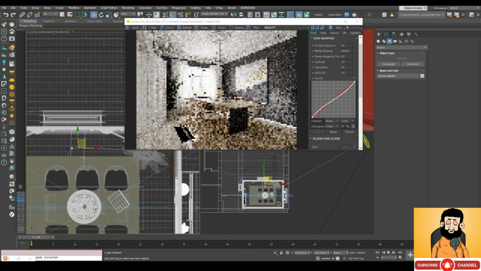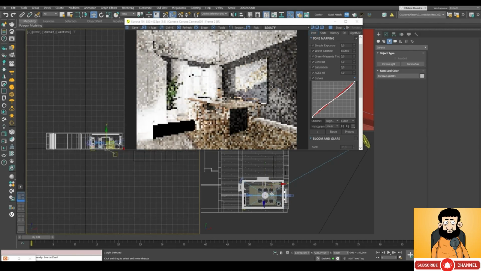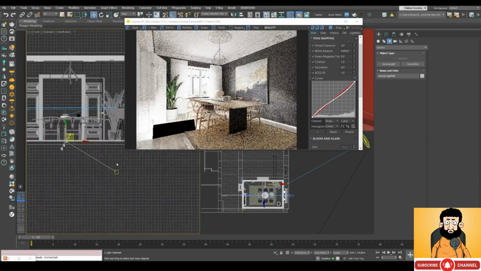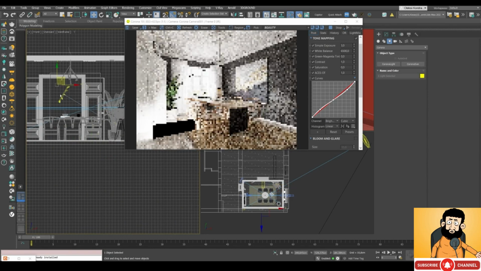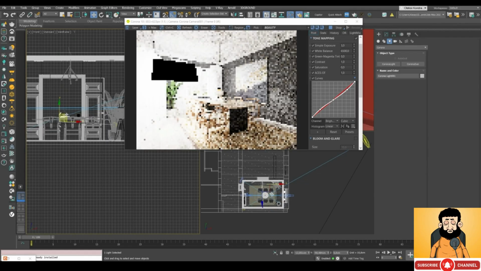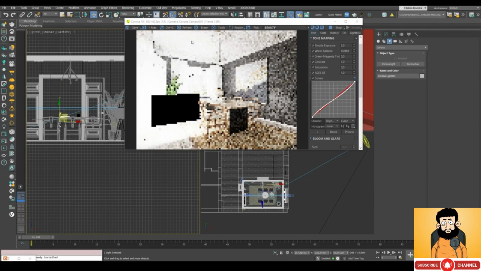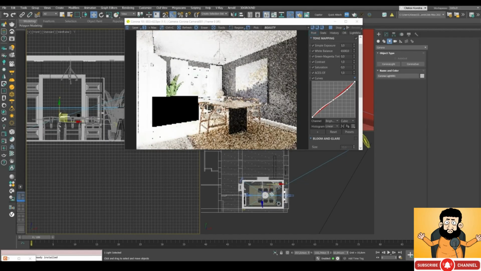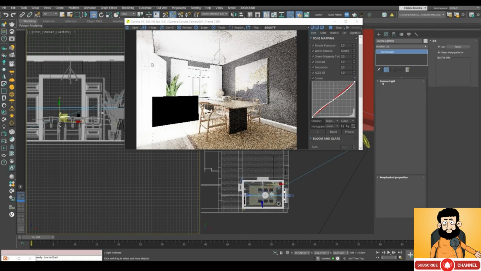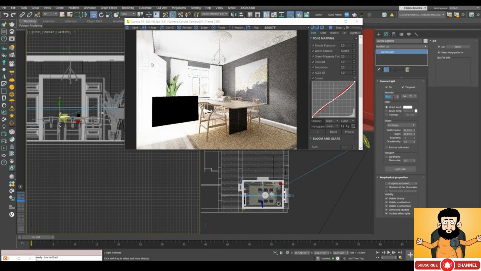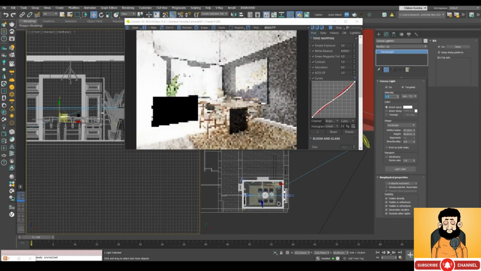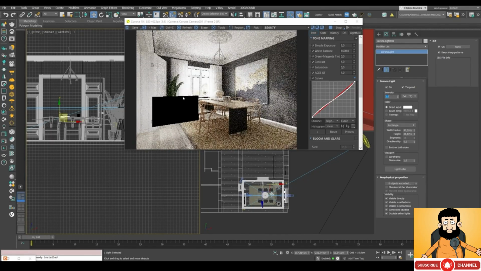Let's see what it looks like in the front view now. As you can see, it's gone underground. Let's put it like this. Now I think we're gonna need to light it from the front, from this side. So by default, this light source is very bright. Its value is about 50, I think. So I'm gonna set intensity value to 1 for now. Although it's blocking the whole view here.